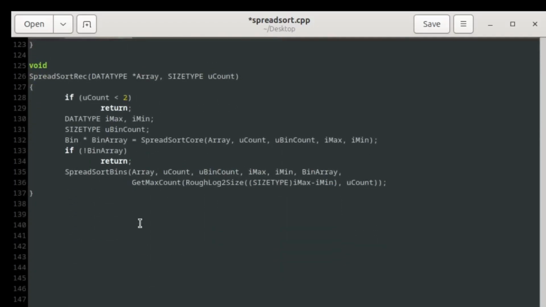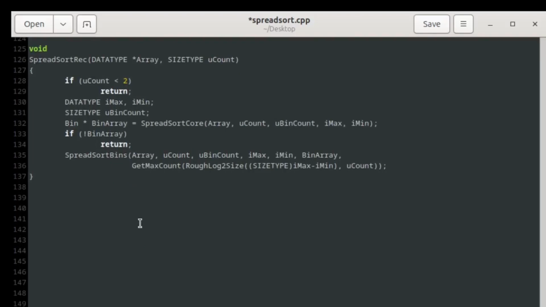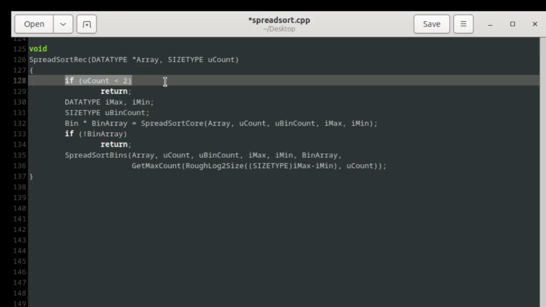And the last function is called SpreadSort rec. This function is a recursive implementation of the SpreadSort algorithm. It first checks if the count of elements is less than 2. This is the base case scenario, in which case it returns.